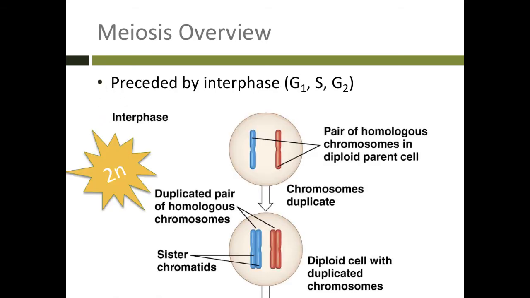Here's a meiosis overview. The diploid cell proceeds through the cell cycle as normal. This figure shows a cell with one pair of homologous chromosomes, so 2N equals 2. The DNA gets replicated in S phase, and the DNA is shown here as sister chromatids. Remember, the sister chromatids are genetically identical, so they are shown in the same color. The homologous chromosomes are not genetically identical and are shown as either blue or red. At the end of G2, the cell enters meiosis.